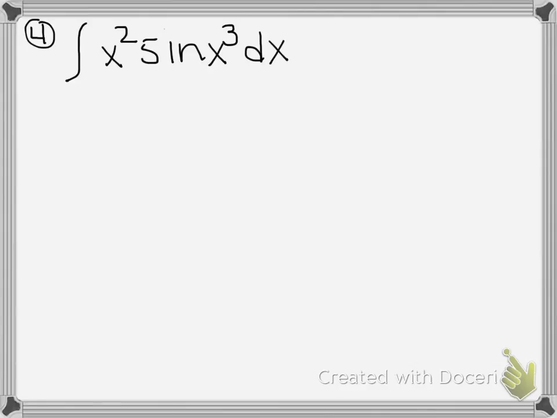All right, let's kick it up a notch, okay, guys? Number 4. Let's go with the integral of x squared sine, that looks like a 5, but it's a sine, of x to the 3rd dx. Okay, you might be thinking, ooh, what should we make u? You got to give it some thought. Because if you make u the x squared, what's du? 2x, not in the problem. Okay, you might be thinking, oh, sine of x to the 3rd. Not a bad guess, except for what's the derivative? Cosine, and there's no cosine there.